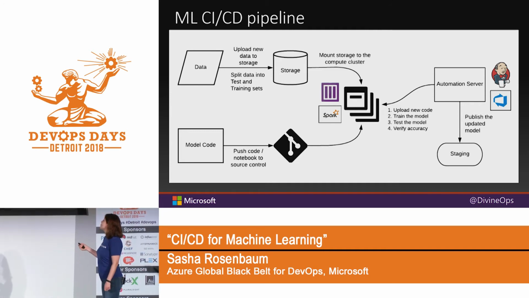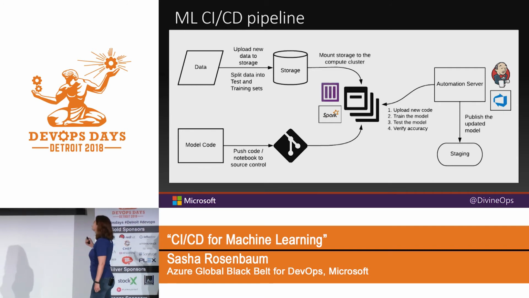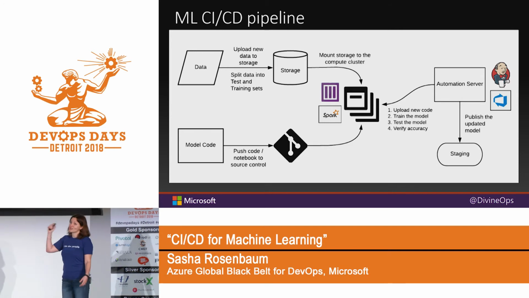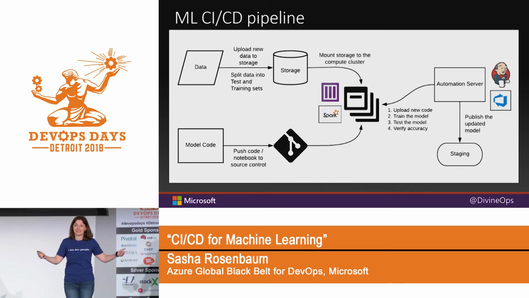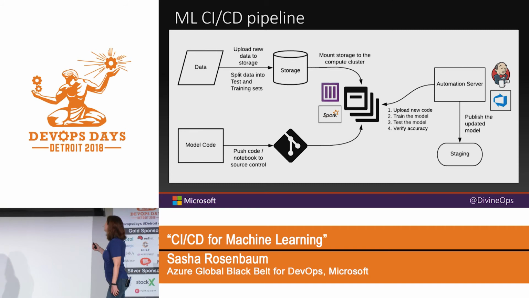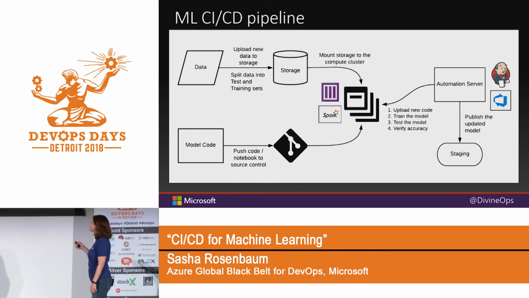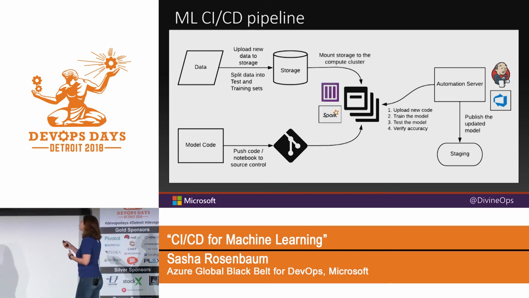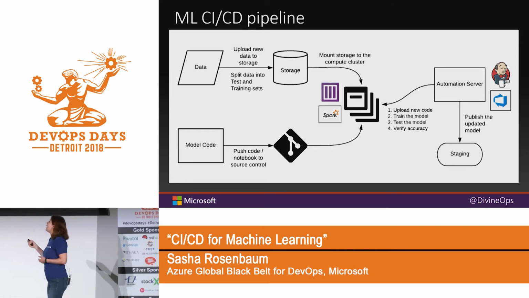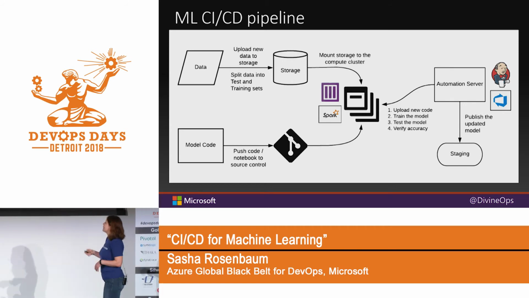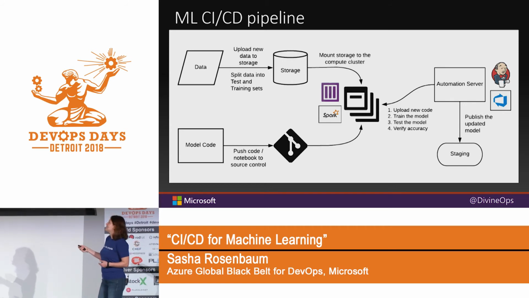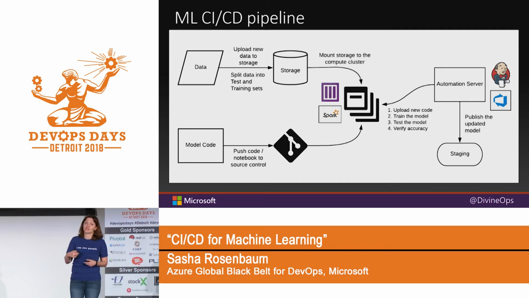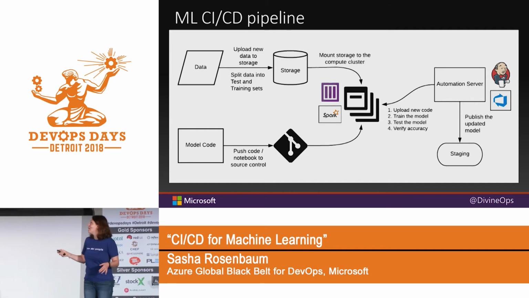And then once you got your stuff uploaded here, you basically have your automation server, and then you can use, again, people use Jenkins, people use Azure DevOps, formerly VSTS. We have renamed it. It's great. Anyway, so basically you have the automation server that can take care of this process, right? So you upload the new code, right, from your model, and then you train the model, right? So you get that train data from here, and then you run your computational algorithm on your cluster. And then you test the model, and then you verify accuracy.